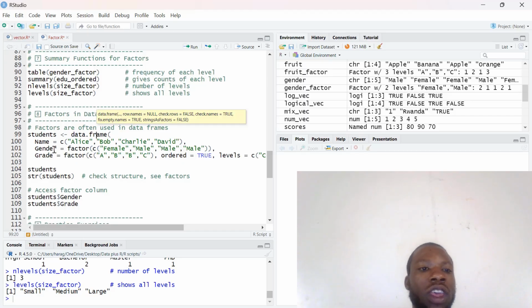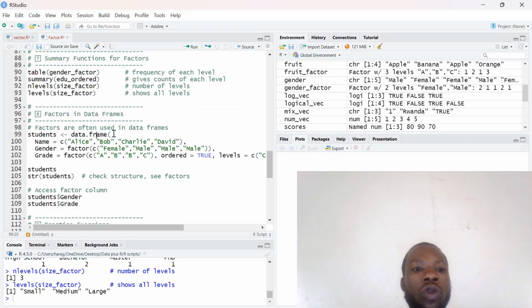So let me give you an example to see the difference between the rows and the columns, because the data frame is structured in terms of rows and columns as we have seen. You see we have name, gender, and grade. So the name is a variable. Those are the questions: name, gender, and grade.